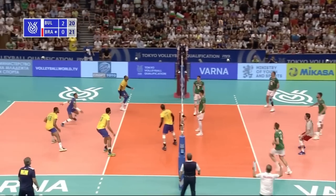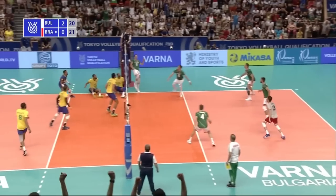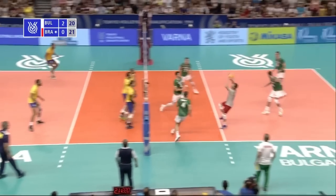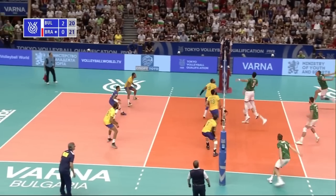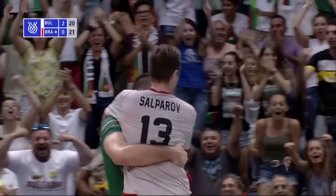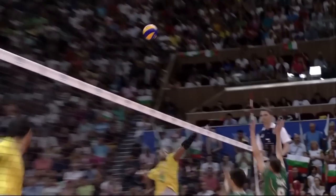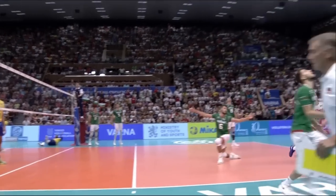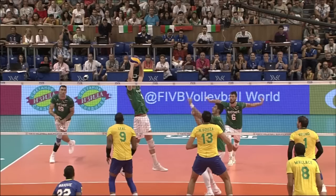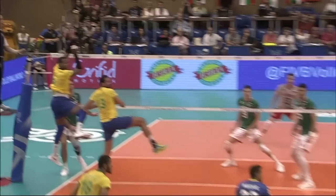How have they kept that alive?! From the crowd — goodness gracious. And again Bulgaria — it might be astonishing if they win the point after all this effort, and they have! Oh, that is extraordinary volleyball. It was all worth it eventually. It's a metaphor for this match — Bulgaria working as a team.